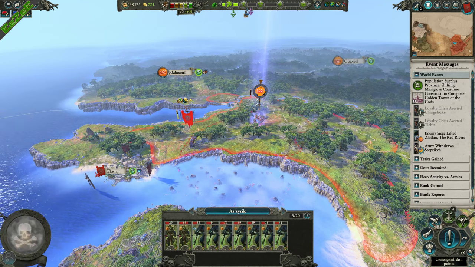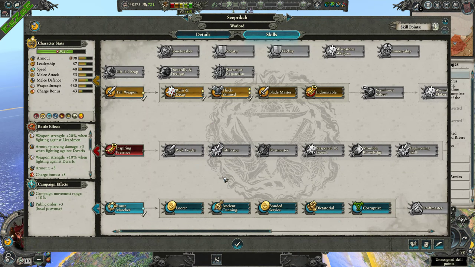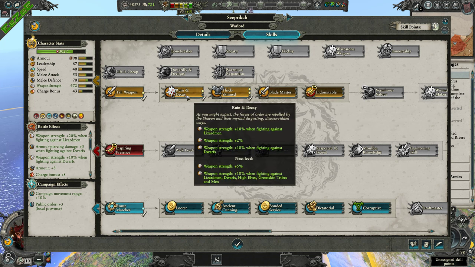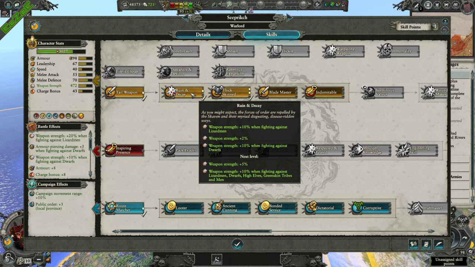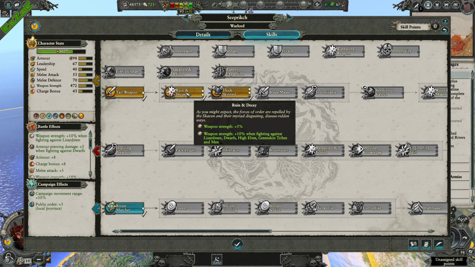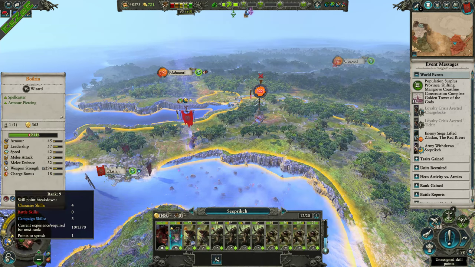Yeah, okay. Oh, both my lord and my hero actually got upgraded. Can I make you a little bit faster, maybe? Or maybe I should give you some more. I don't know. Don't really want to. You know what, no, I will give you Ruin and Decay to make you better against Lizardmen and High Elves and Greenskin Tribes. Sure, let's do that. Let's feed you.